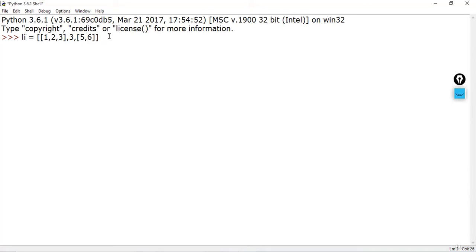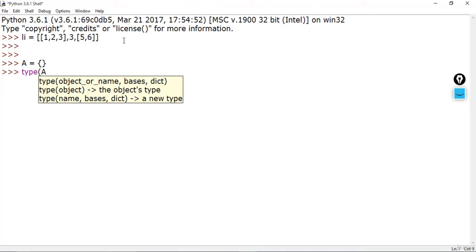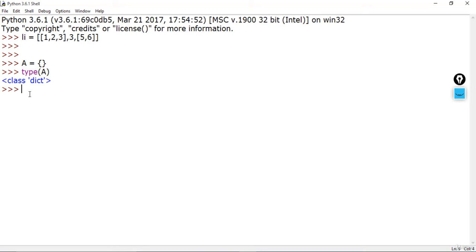So let's see how a set can be defined in Python. We normally define it using braces, like we normally do in the case of a dictionary. Let me define a, and if I check the type of this a, you can see it would be dict.